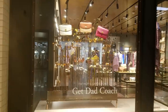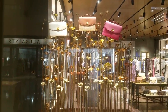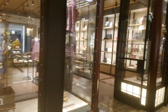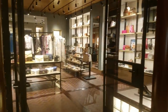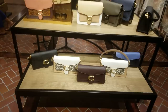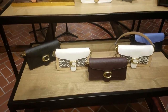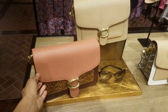Anyway, super cool, right? There's the Cassie, the new bag that everyone's going crazy over. Beautiful bag. Can't wait to show you what I'm getting customized. It actually is slightly related to the Cassie. Anyway, coming straight here, I forgot the name of this bag, but it comes in two sizes. I've got to look inside one of these. This is a new style.